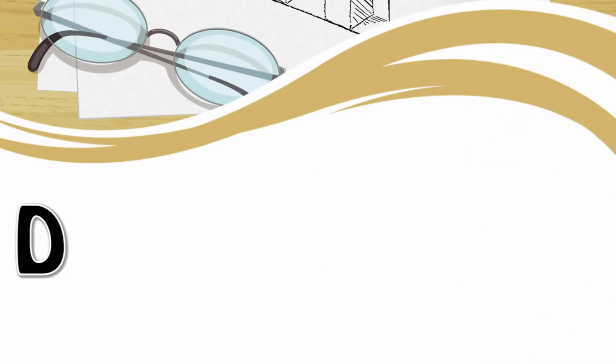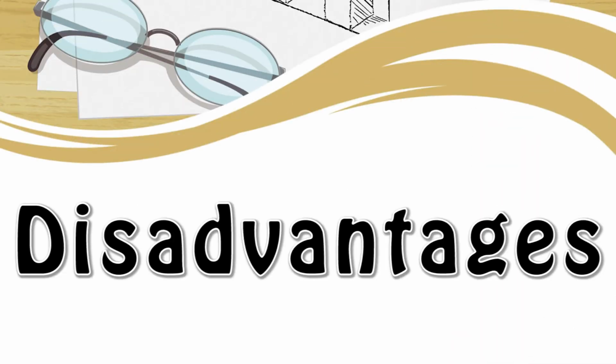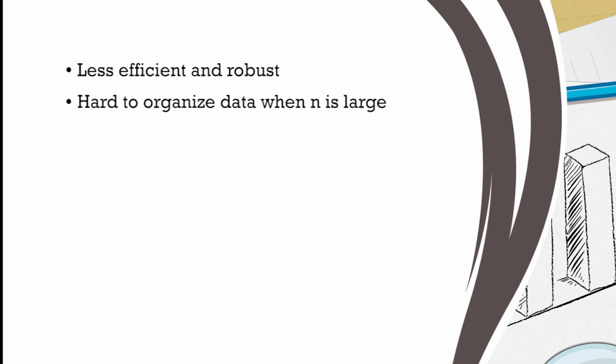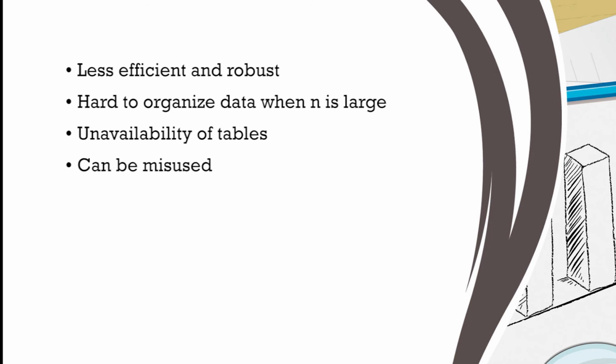When considering disadvantages of nonparametric tests with respect to parametric tests, nonparametric tests are less efficient and less robust than parametric tests. It is hard to organize data when the sample size n is large, especially when ranking data. Tables for nonparametric tests are unavailable. The tests can be misused due to lack of assumptions and use of small samples.